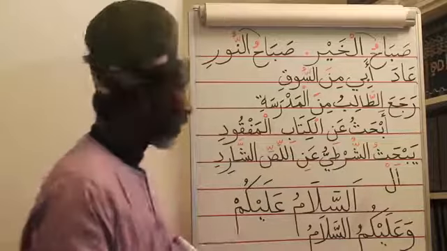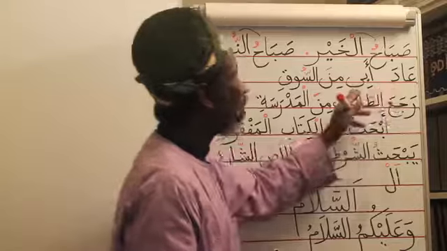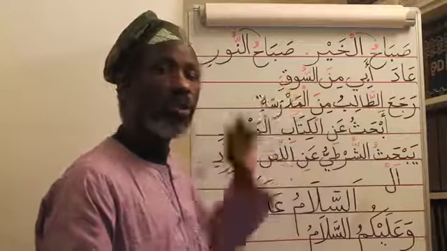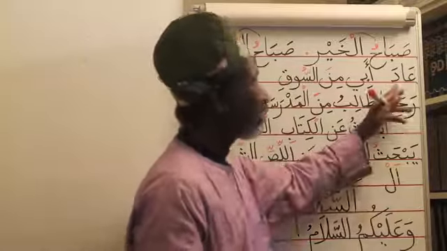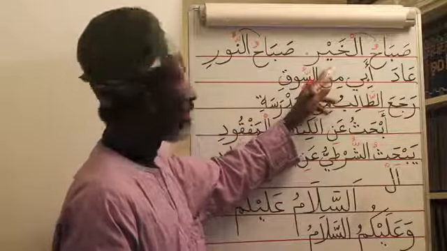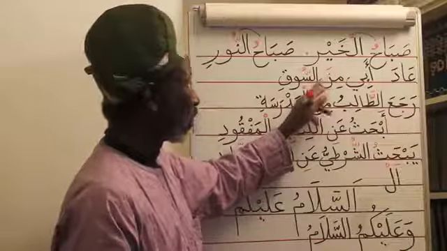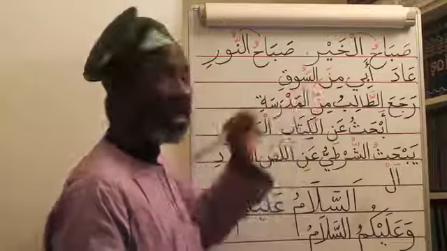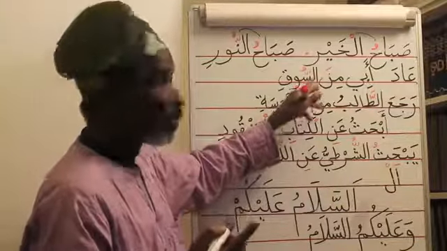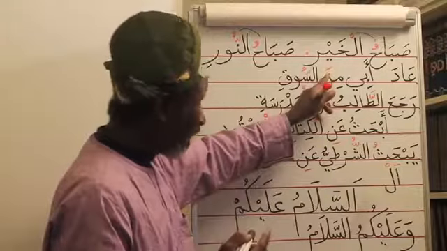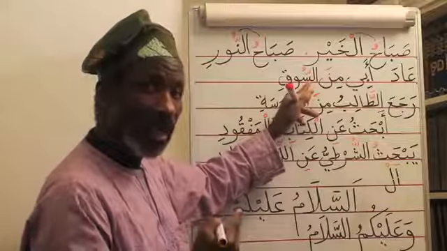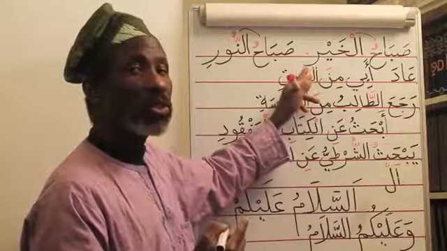Next sentence, let's analyze that. Ada abi minas-suq. My dad returned from the market. Ada abi minas. Look at the na here. The alif is silent because it's not at the beginning of a sentence. The lam is silent because sin is a sun letter carrying shadda. So we linked na with the first sin, which is hiding there with shadda, minas suq.